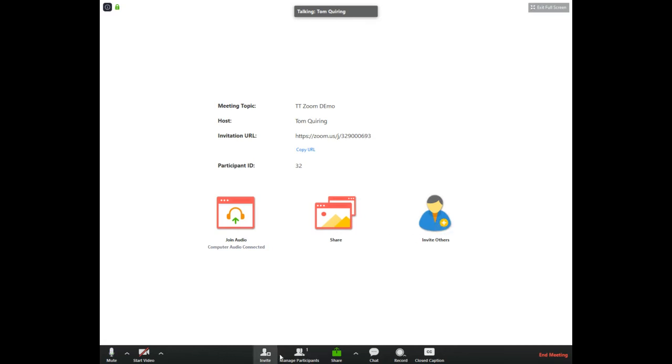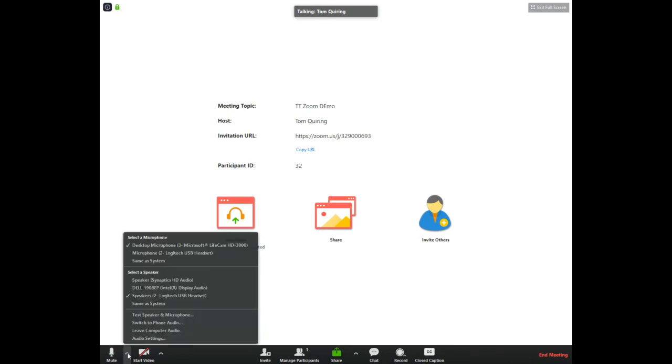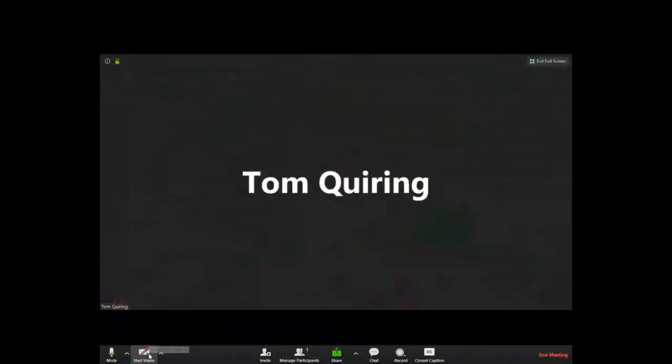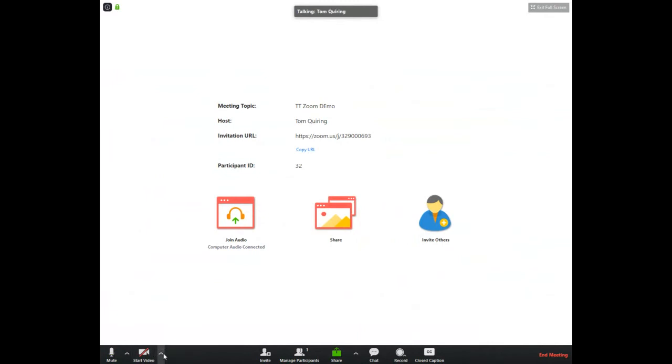Down below, we have the toolbar, and we have various items. We have mute. You can mute the microphone. Also, you have the drop-down arrow here, and you can select which microphone you want to use if you have a choice. Next, we have the start video, and if you click on this, it starts the video. And then if you want to turn it off, just stop the video. Next, we have a menu that allows you to pick the camera you want to use in case you have more than one camera.